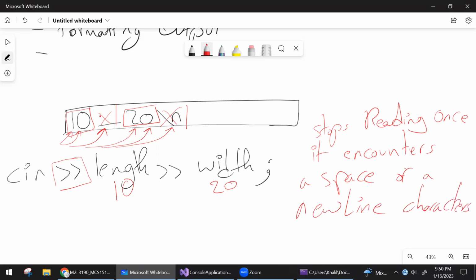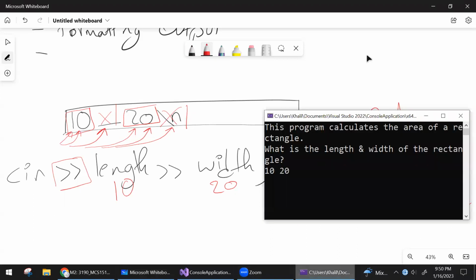Once it encounters a space or a new line character, it will terminate, assign, and continue. So the consuming of the buffer terminates at a space character or a new line character.